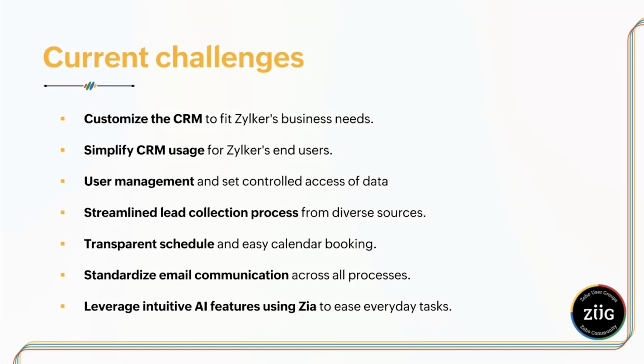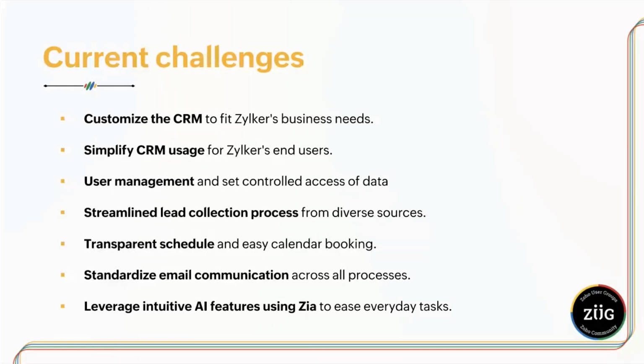And finally, the data has to flow into Zoho CRM. And for that, we are going to have integrations through multiple applications through which you can collect the leads and create a transparent schedule for the organization to get in touch with the customers. So it is not required for the customers to get in touch with you. Instead, they can have a transparent way of seeing when the organization can accommodate their needs, or arrange or get in touch with them for calls. And if they are going to have any email communication, how you can bring that into CRM. And finally, we are going to see the new upcoming AI features which can be integrated with Zoho CRM.